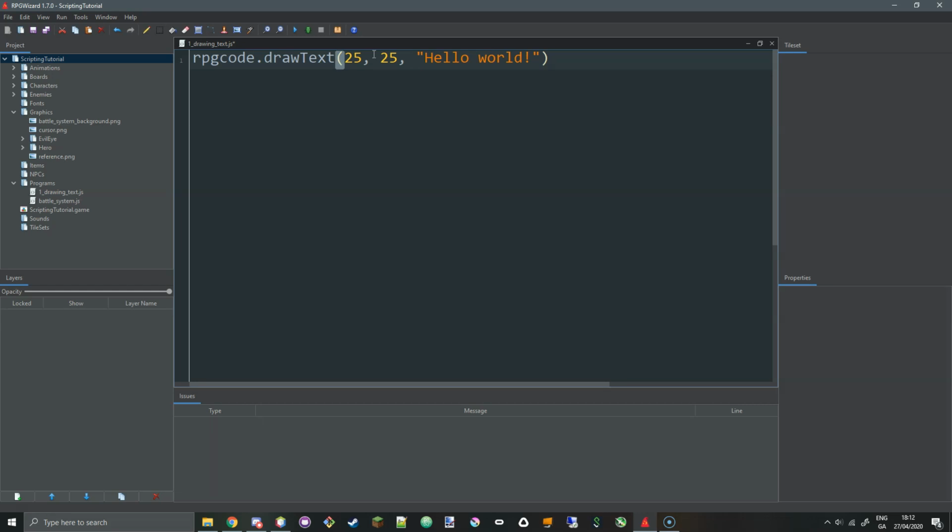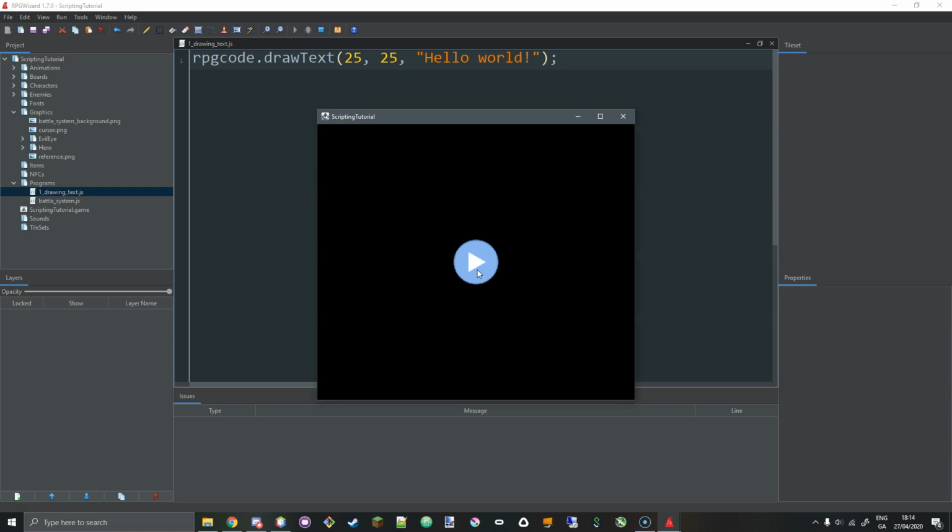And then in JavaScript, all your statements, so a statement is this instruction that I'm giving the engine, need to end with a semicolon. That tells the engine that is a single instruction or a line. So if you go ahead and save that, and you actually use the debug program feature that's just been introduced, if you run that now, you'll notice straight away that it's still a black screen, and we don't see hello world in the top left corner.